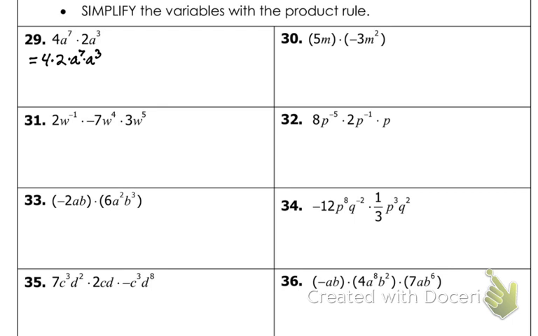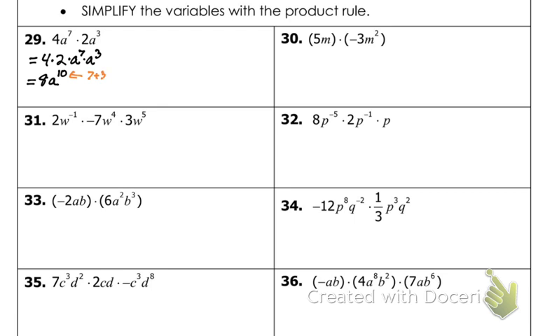So I can multiply the 4 times 2. If you don't need to move it, it's fine. You just have to realize I can do that 4 times 2, giving me 8. Would it be 8, 10? It'd be 8a to the 10th power, because that 7 plus 3 gives me that 10. That's perfect.